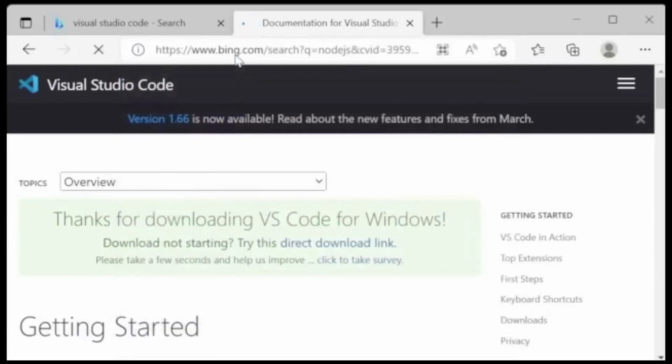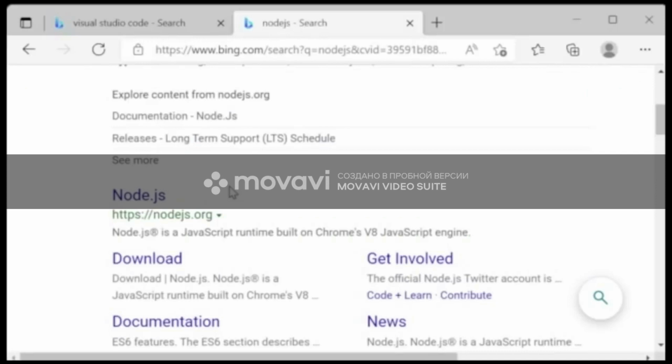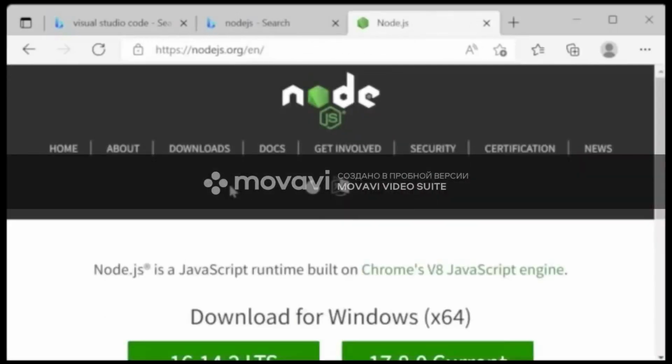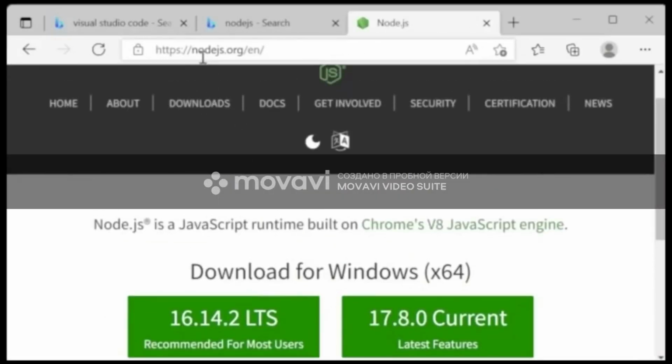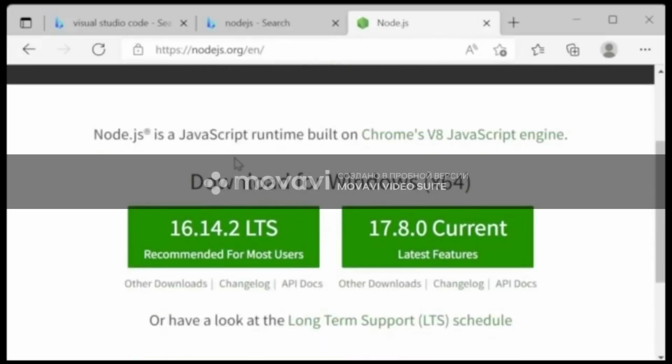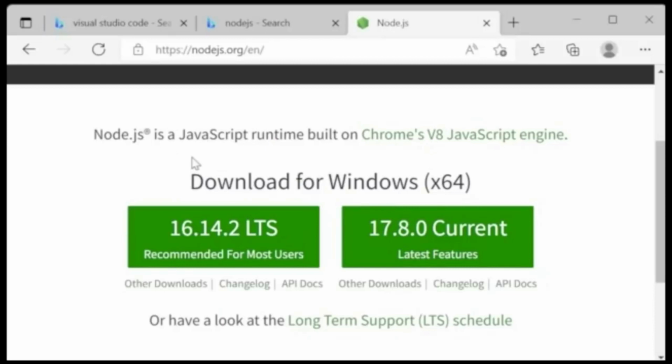Once we have Visual Studio Code installed, the next thing that we're going to want to install is Node.js. And of course, we have a link to installing this in the GitHub repository associated with this course. What we're going to do is come to nodejs.org to download this for Windows. Node.js is a JavaScript runtime environment. It's not exactly JavaScript, and the distinction can be a little bit confusing, but just know it's going to help us run our JavaScript code for our development environment.